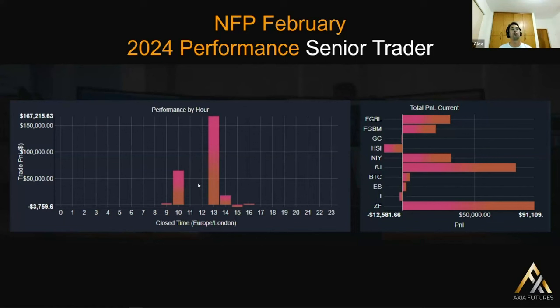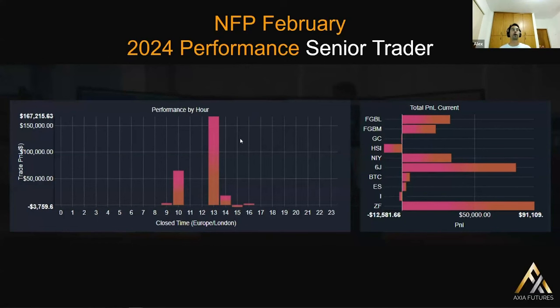And then in London, the non-farm payrolls comes out at 1:30. And so most of the P&L that was had over here was in the ZF, the five-year Treasury, the Bunds and the Bobbles. Okay, I see he dabbled a little bit in Bitcoin that day. But the majority of the trading over here, he's more heavy on the bond side. But all of them had a very similar reaction.